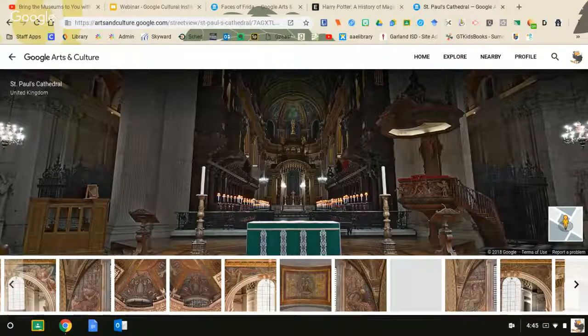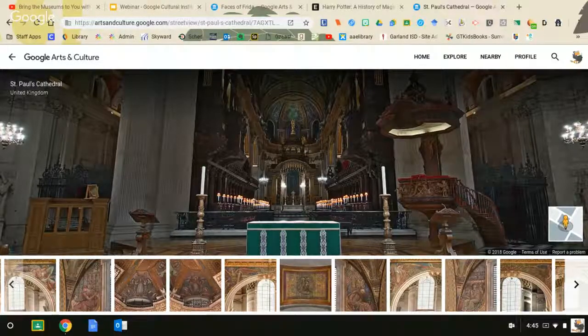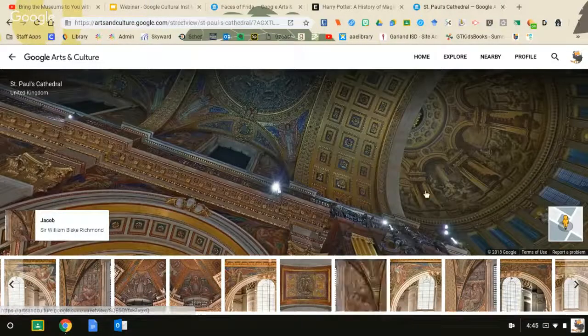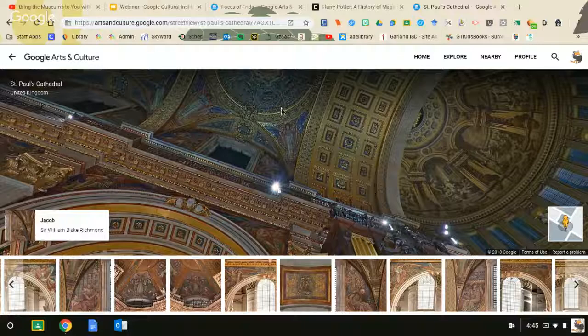But I did find the tomb of John Donne, which I thought was really interesting. You just click on it and you're able to walk around within it. So that's an interesting piece of the Google Cultural Institute.